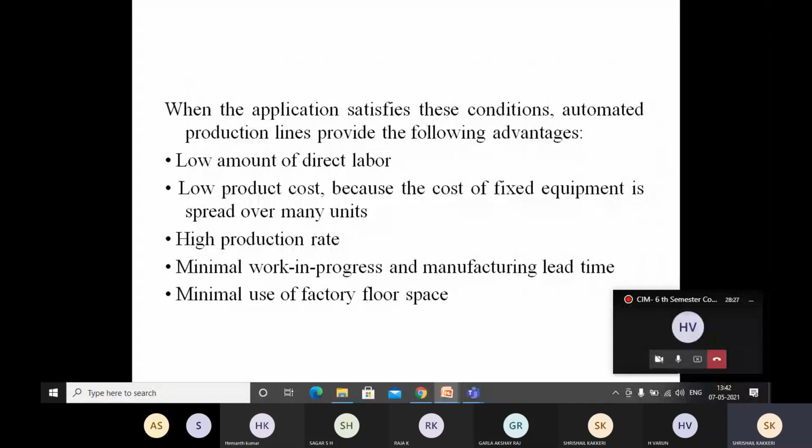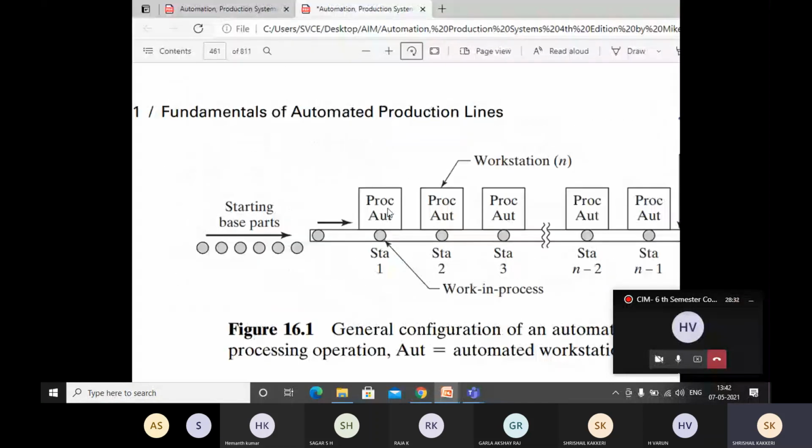You can see, I think. For example, this is station 1, this is station 2, this is station 3. Now station 1 is producing the part and sending it to this machine. But unfortunately, this particular machine comes for maintenance. What happens? It wants to send the material to the next, but there is a conveyor in between, so it will be blocking the path. I think, Varun, you are understanding me?